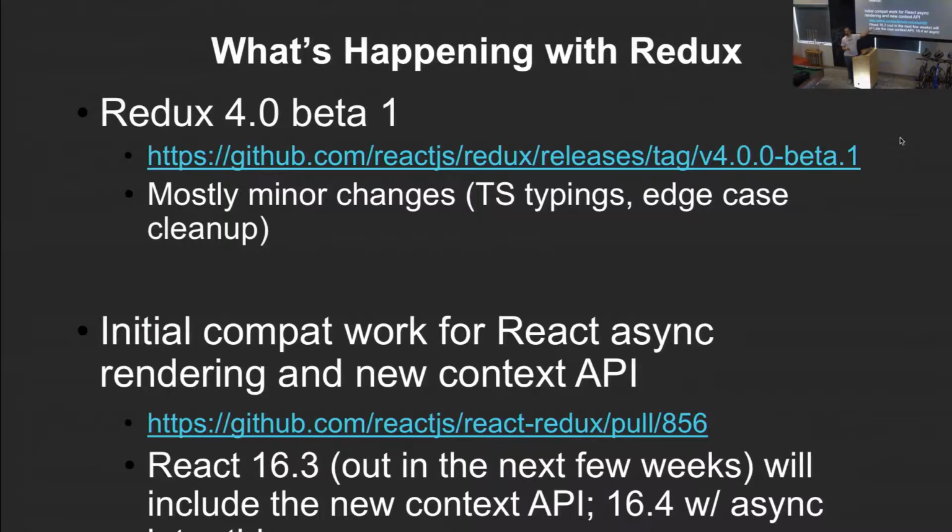So hopefully, React Redux will encapsulate pretty much all these changes internally, and your apps won't have to worry about it at all. It is very possible that, especially with the async rendering, some of these may require some public-facing changes in how you set up your store and the React Redux setup process. So we'll try to encapsulate that as much as possible, but keep an eye on things. There probably will be some breaking changes around this.